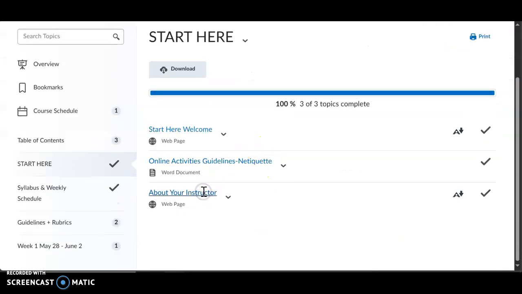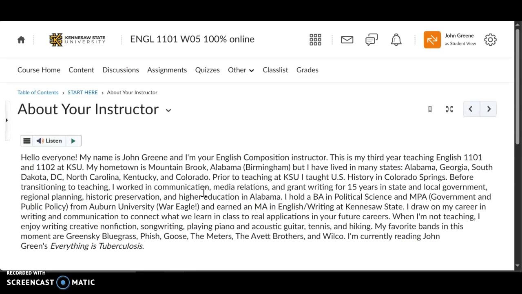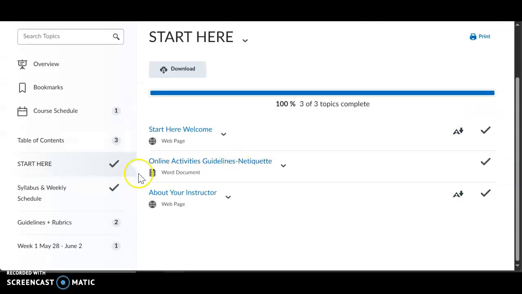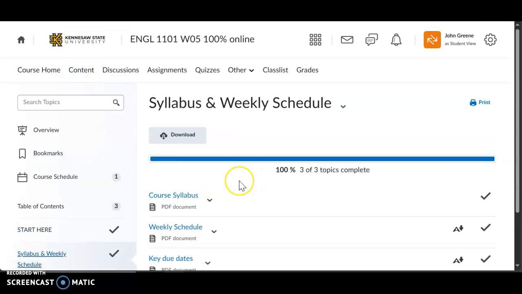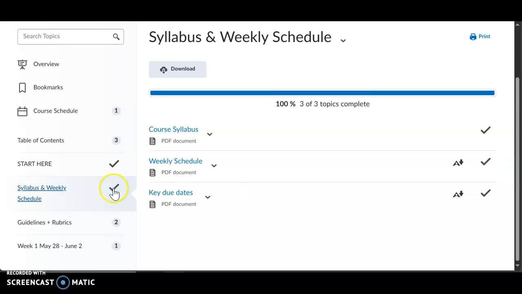Also under start here is an about your instructor. You can read this later, but just a brief overview of my background before teaching and where I'm from and all sorts of stuff. Kind of music I like, a book I'm currently reading, so check that out later. Then we're still under content, okay? Under content, you're going to see the list of sections on here.